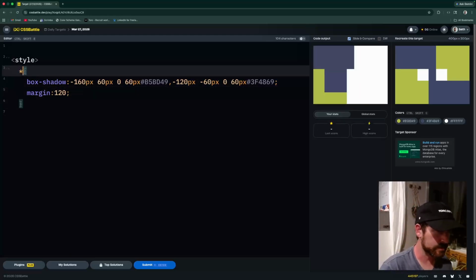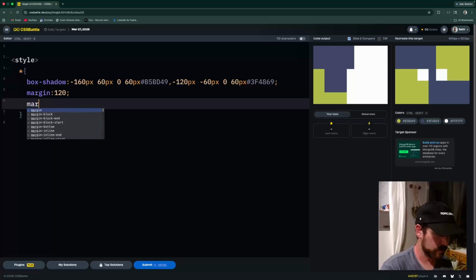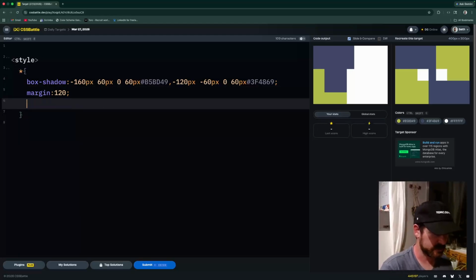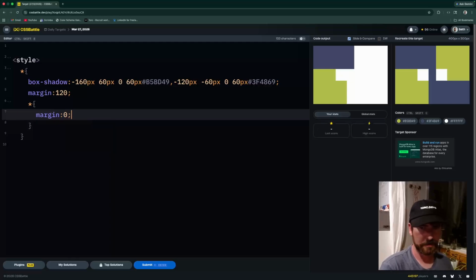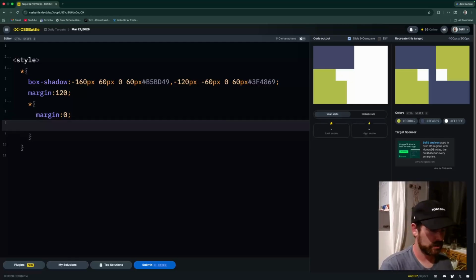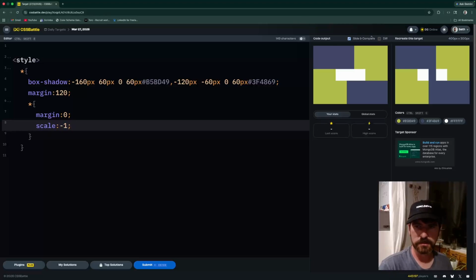Let's see what happens. So we're going to hit margin. Oh, we have to select the body. Margin 0. Good. And scale -1. Man, we're almost there. Oh, it's just this block in the middle.